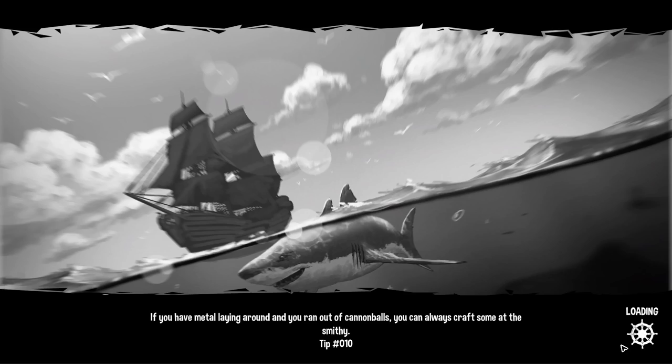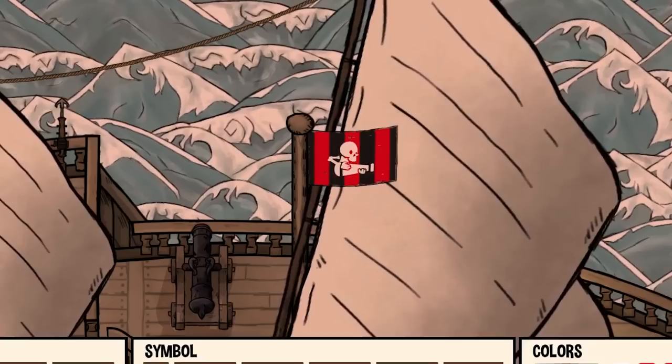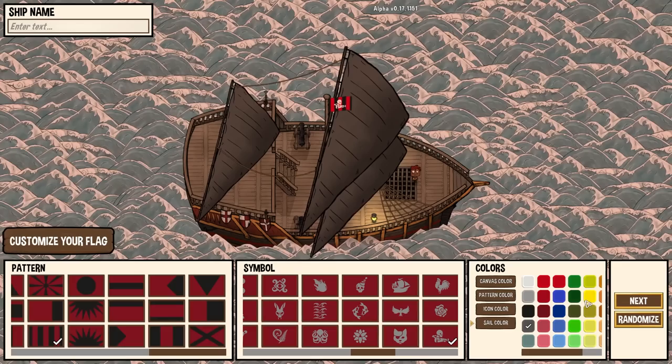So now we got to actually make our ship. Kind of like this skeleton just caressing his cannon. I feel like that's going to bring me good luck or something. All right, so that's done. I'm not going to spend too much time on this. Oh, no, damn it. I didn't want that. Okay, keep that like that. I'll just change the sail color to... Okay, that's too black. There we go. I'm pretty happy with that.